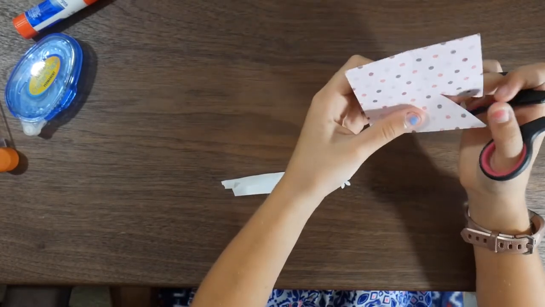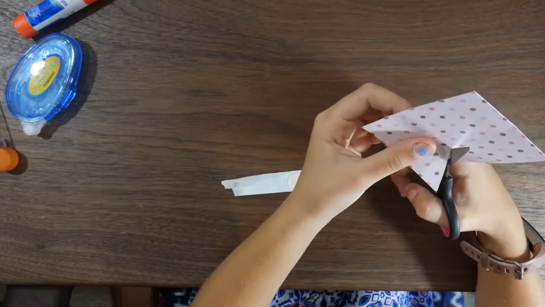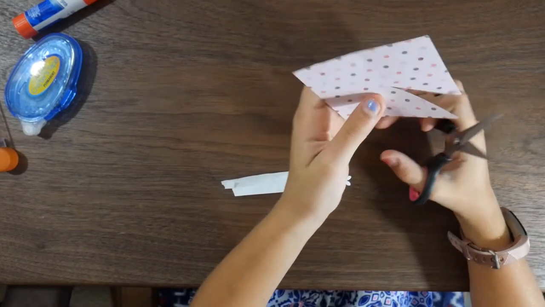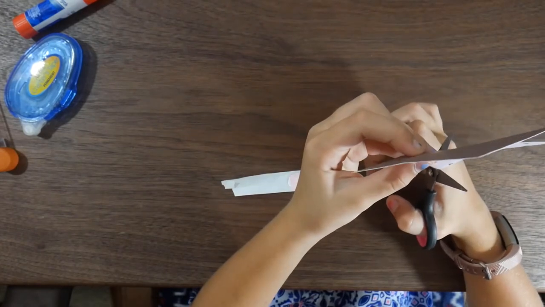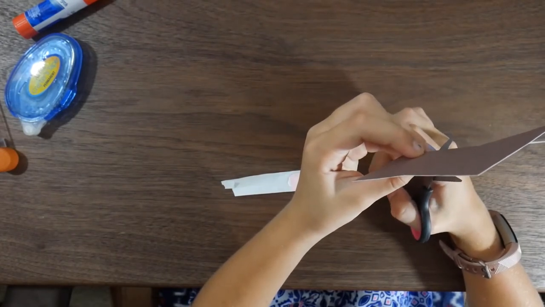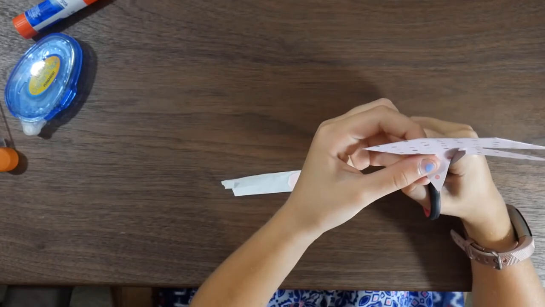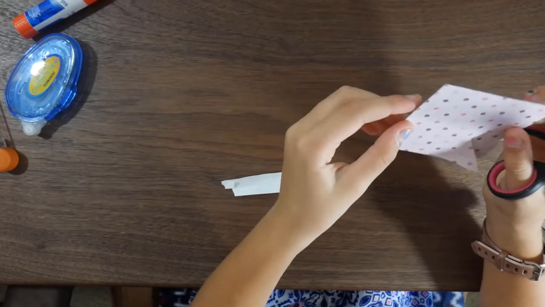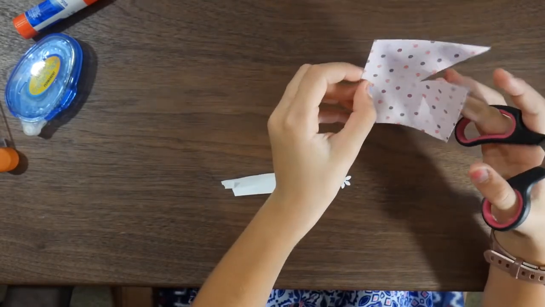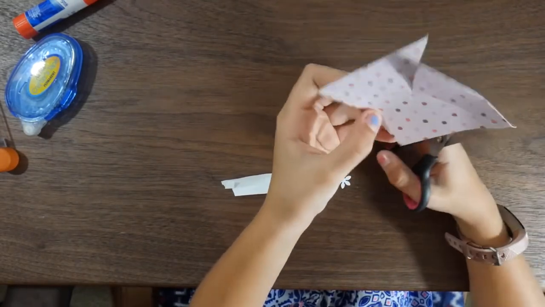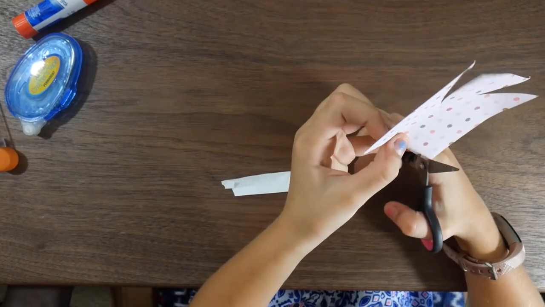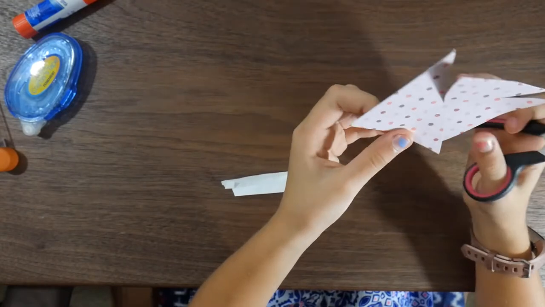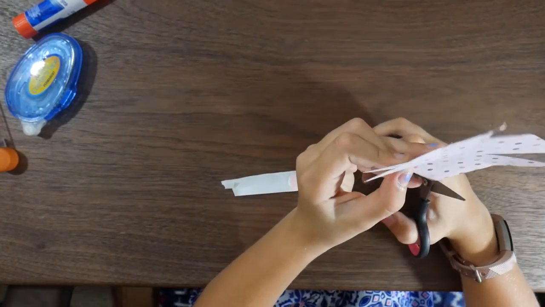So imagine a circle, kind of a visible circle going around the center point of your square. You want to cut to the outer edge of that circle, but not through it. Because you want to end up with four triangular flaps that are all still attached there at the center. So you can see she's got a flap that she cut in, but it's still attached. So you just do that same thing all the way around, cutting towards the center, to the edge of your little invisible circle.